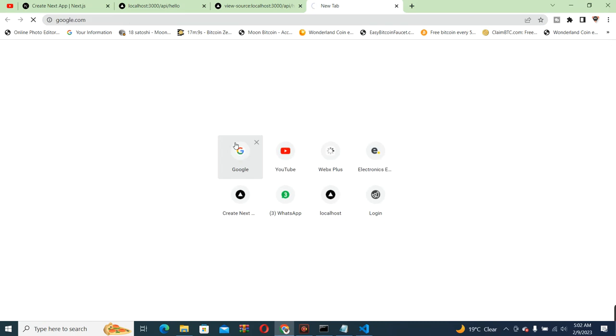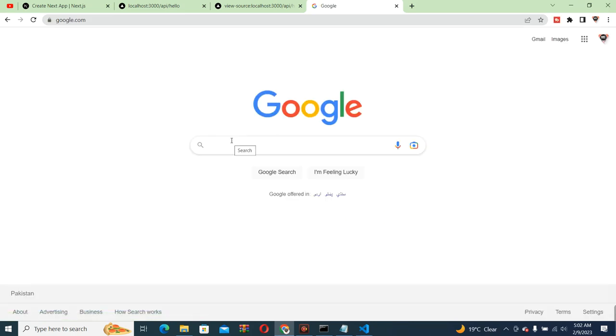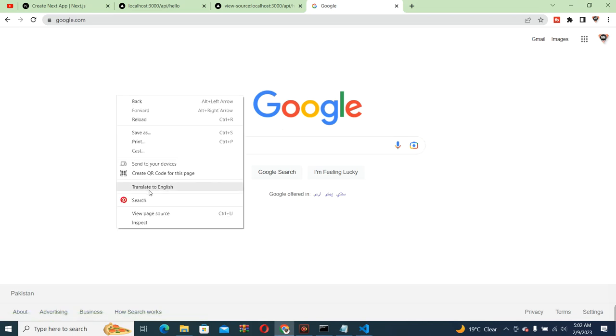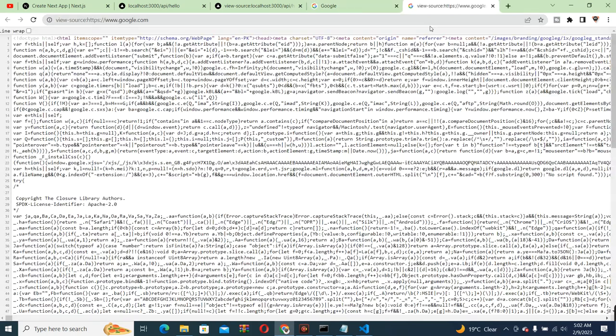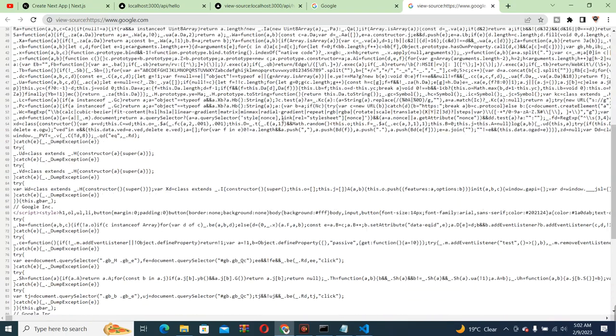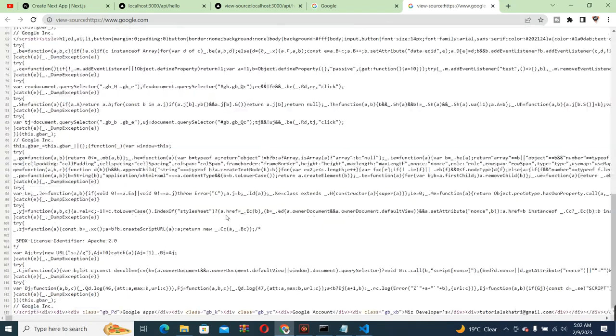has been rendered here. If we are talking about client side rendering in a React app, it will not show in the view page source because this is client side rendering, right? When you check, a lot of applications are there, for example Google. I'm just opening Google, and if you want to check whether it is server side rendered or not, you just go to the web page source, and you can see a lot of things are there.